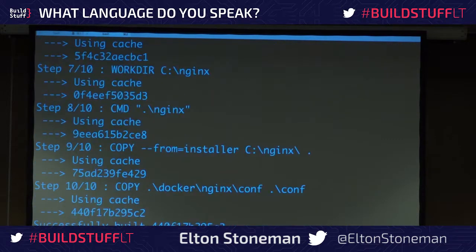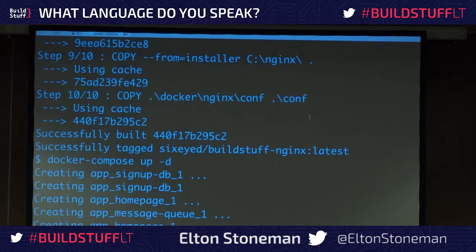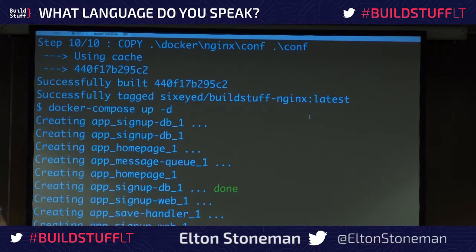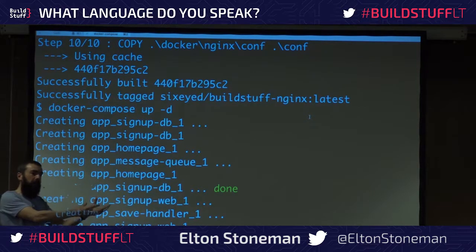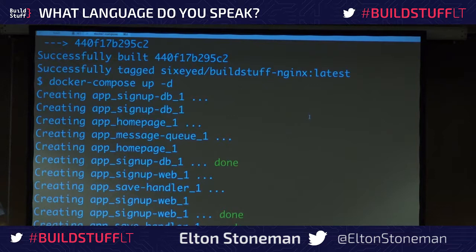And then to deploy it, you do docker compose up, and -d puts them in the background. And it's going to go through and start all these things. So what Docker Compose does is it takes your compose file as the desired state, it looks at what's currently running in Docker, it finds the diff, and then it creates whatever it needs to create to make it be what you want it to be. So in this case, I had nothing running, so everything gets created, but they're created in the right order. So my proxy doesn't get created until everything else is done, and my web app doesn't get created until my database is done.